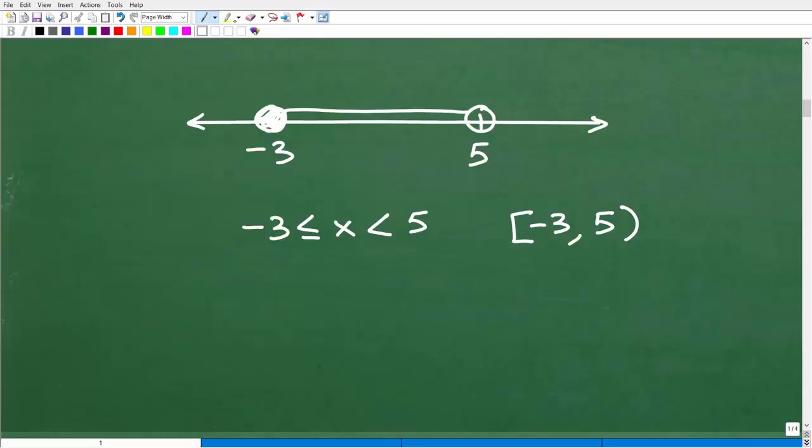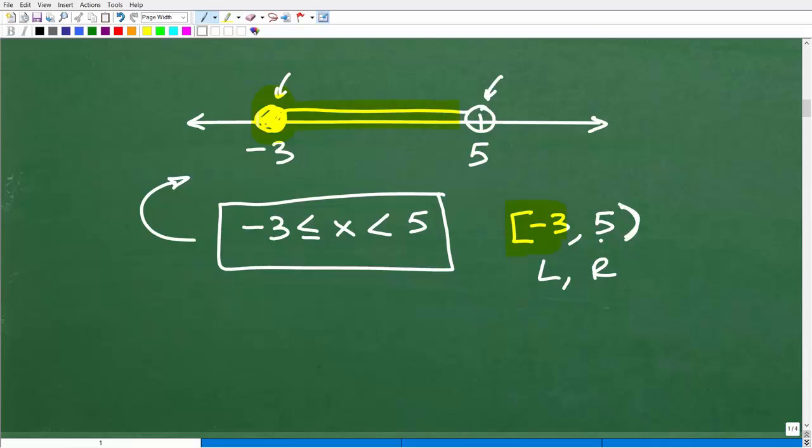So here we have negative three to five. Okay. So what does this mean? I want all values from negative three to five to include negative three, but to not include five. So all values including negative three to five, but not including five, i.e. five is not a solution here. Negative three is a solution. So the way I would write that with inequality notation is this. I want all x's that are greater than or equal to negative three, but less than five. That means this graph here. And then from interval notation, I would have that bracket at negative three. That means that negative three is included in our solution set. So that's our left point. Then our right point is five, but five is not included. So we use that open parentheses.